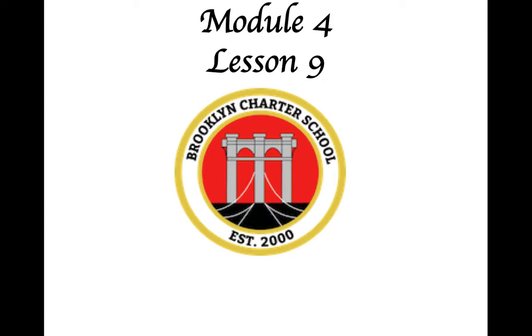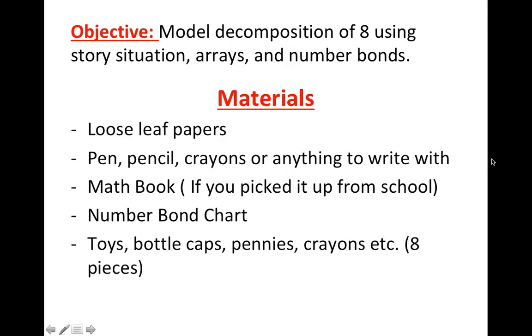So today our lesson will be Module 4, Lesson 9. And the objective of the lesson is model decomposition of 8 using story situation arrays and number bonds. And the materials we'll be needing for this lesson are loose leaf papers, pens, pencils, crayons, anything to write with. You will need your math book if you picked it up from school.